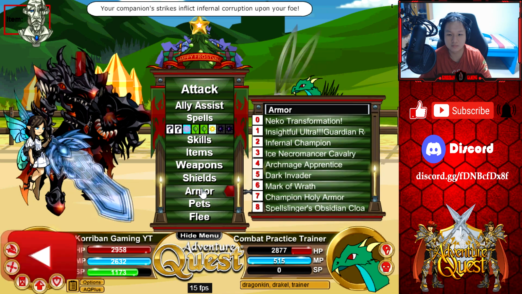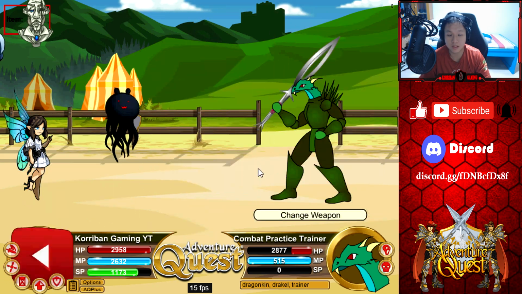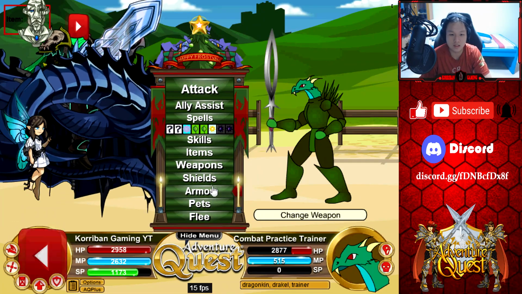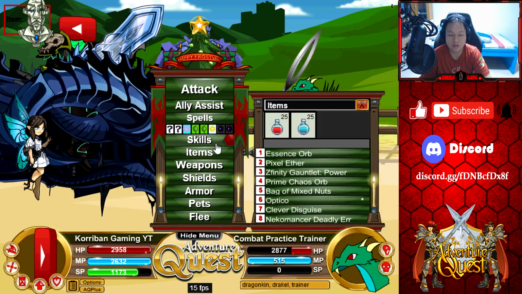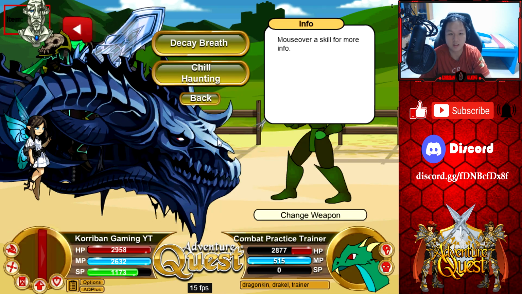So right, the next set, we can show Ice Necro Cavalry. This is more of the mage part of the build, so it doesn't really have much synergy with any pets or guests of any kind. But if you just want to burst down your opponent, then this is one of the best ultra rare golden gift box items I can recommend if you're a mage.